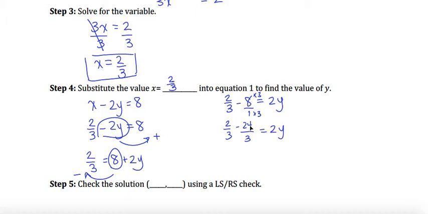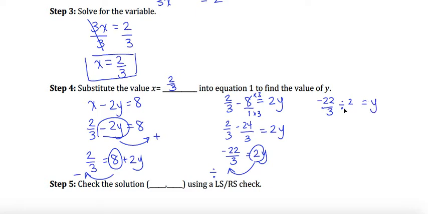So 2 take away negative 24, 2 take away 24 is negative 22 over 3. And that's the same as 2y. So now I'm going to divide by my 2. Normally I would write it like I did in step 3, but because I already have a fraction, I'm going to just show that I'm taking this value for 2. Right now it's being multiplied by my y, so when I bring it over, I'm going to divide. So I'm going to have negative 22 over 3 divided by 2, and that's going to equal y.